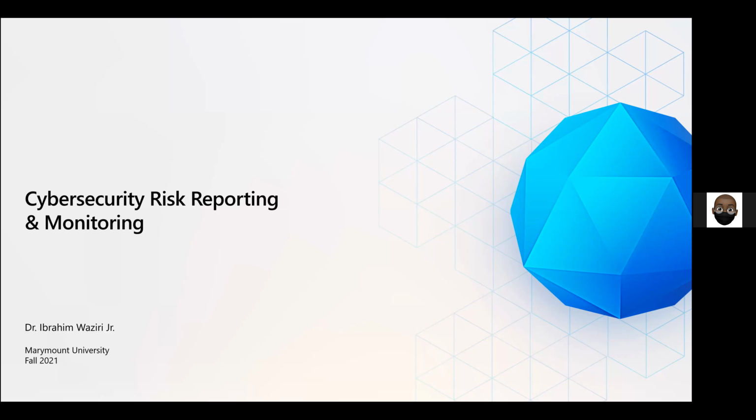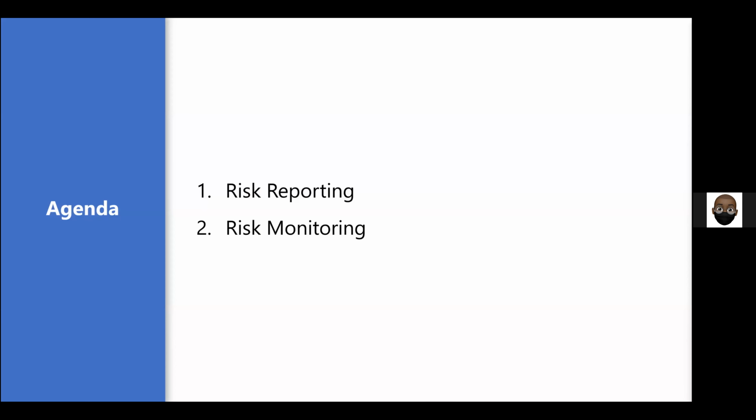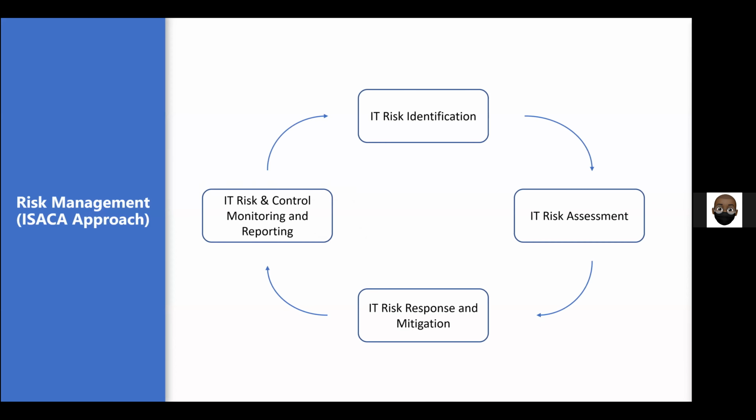But for the first part of the class, we are going to cover risk reporting and monitoring. So we touched on the identification part, also assessment, and in the last class we touched in depth on responding to risk as well as mitigations and things like that. But let's ignore the word mitigation. Just focus on the fact that we discussed in depth responding to risk, which includes mitigation itself. It also includes risk transfer, sharing, and all of those, right? We touched a bit on those.